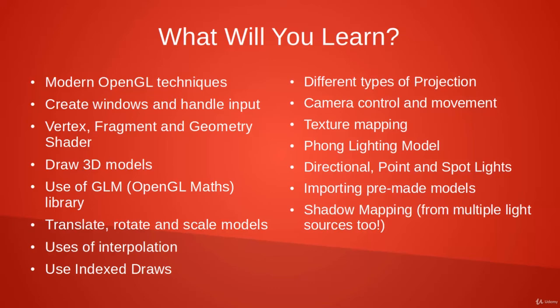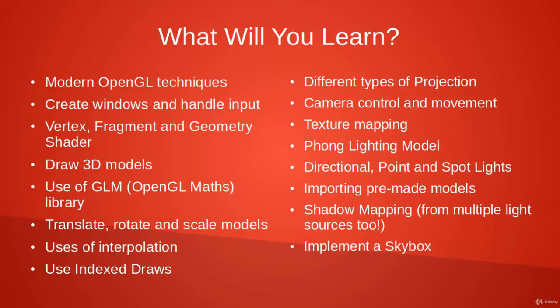So we'll be able to do what's known as directional shadow mapping and omnidirectional shadow mapping. And something else which I have actually yet to find any tutorial online that shows you how to do is how to do shadow mapping from multiple light sources. All the tutorials I found online always teach you how to do shadow mapping from a single light source. But in this tutorial, I will be teaching you how to do it from multiple light sources.